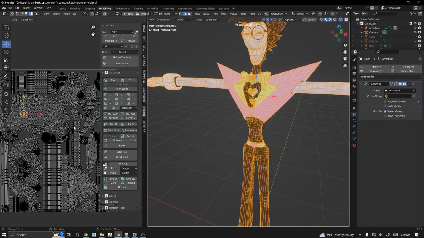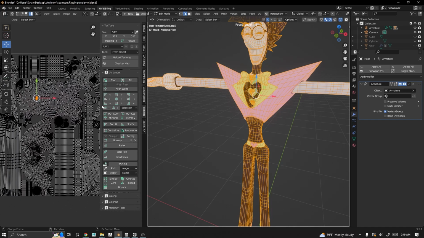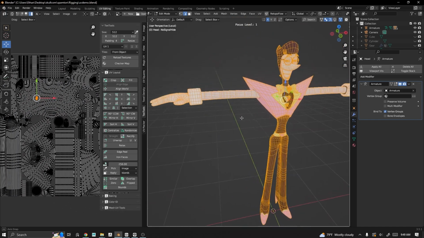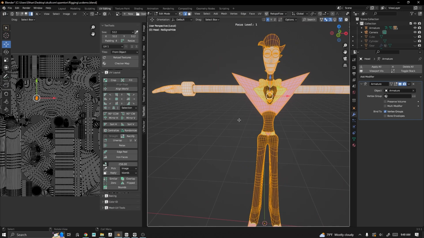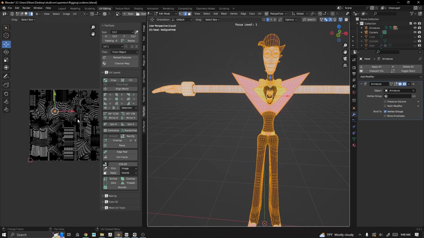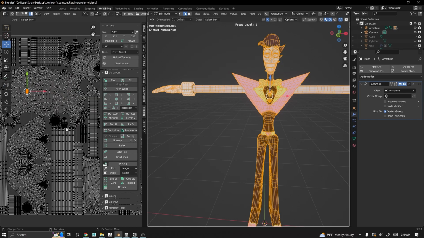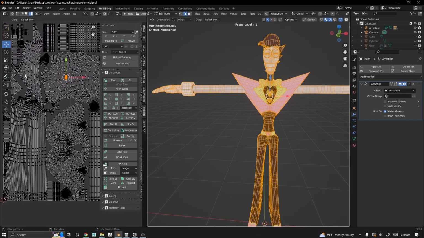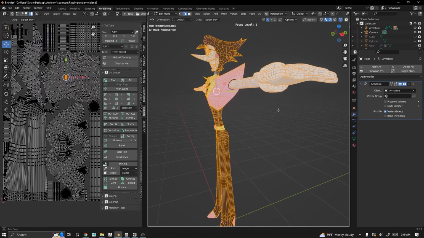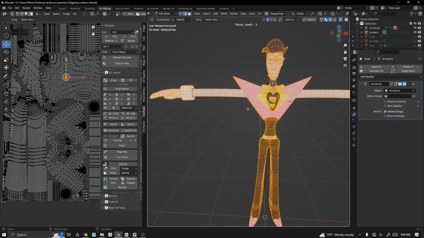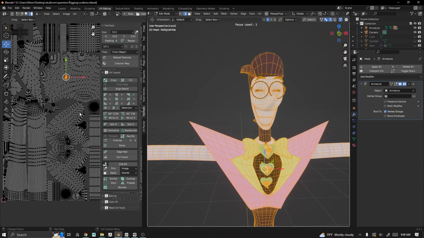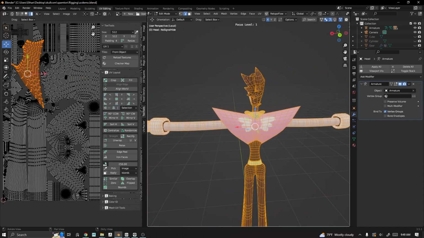Now then, keeping everything in the 0 to 1 space is good, just like this, but sometimes you want more detail, and you don't want to sacrifice as much of the UV space as you could. So in that event, if you have stuff that's going to be symmetrical, one thing you can do to really save on your texel density is to actually have your UVs overlapped and flipped.